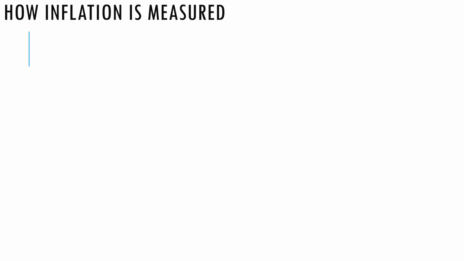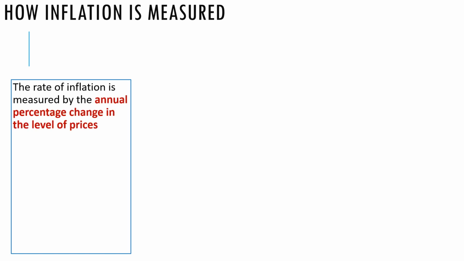So how is inflation measured? How does the government come up with this figure? Well, the rate of inflation is measured by looking at the annual percentage change in the level of prices. So on average, what were prices this year compared to last year, and what is the percentage change between the two?